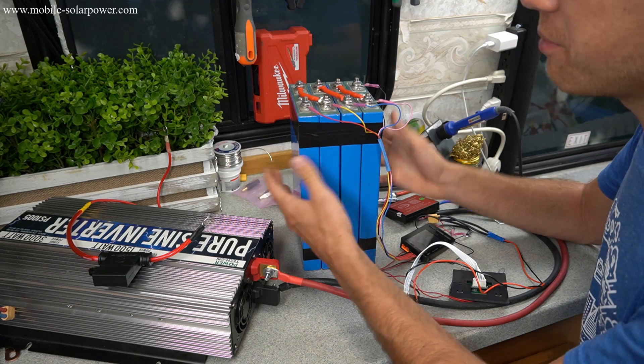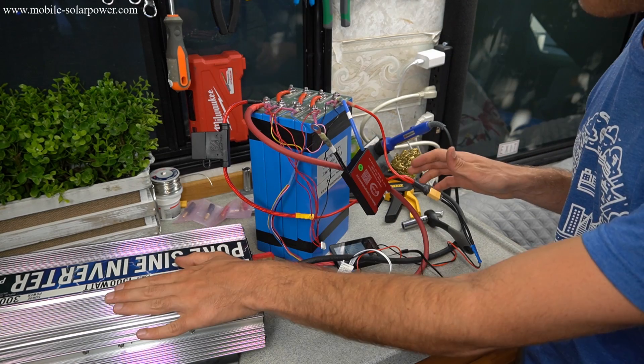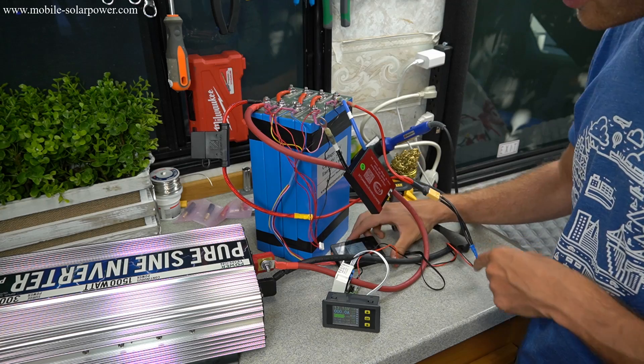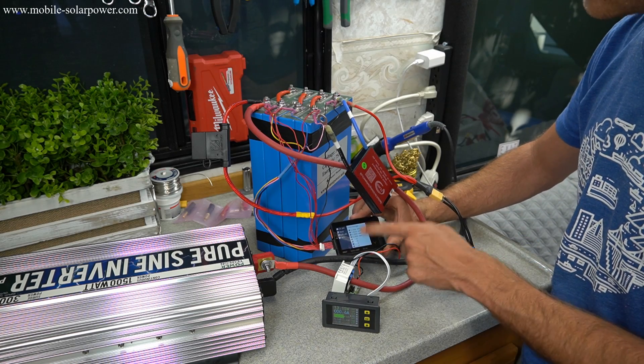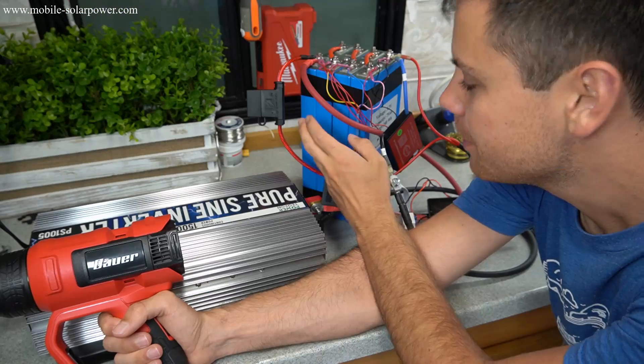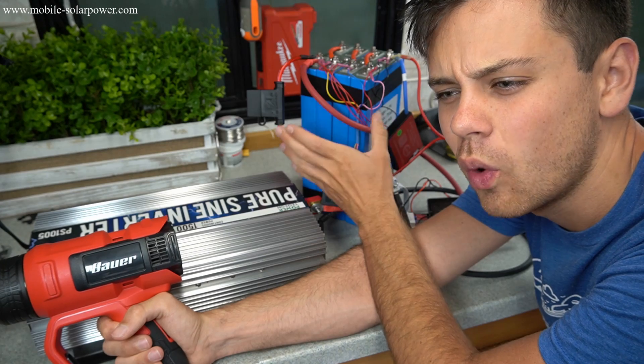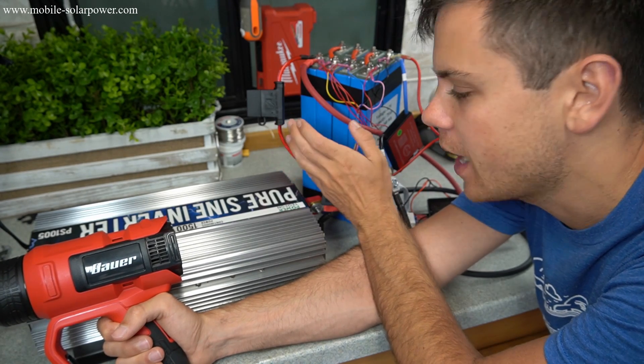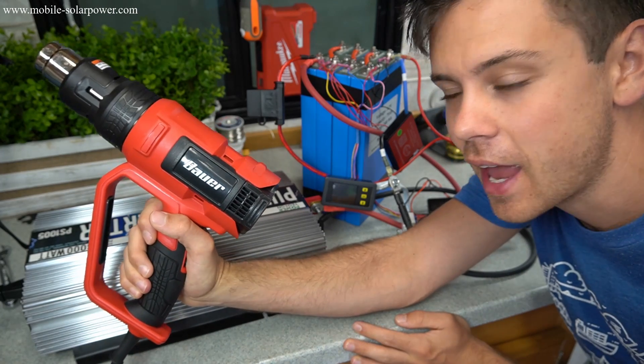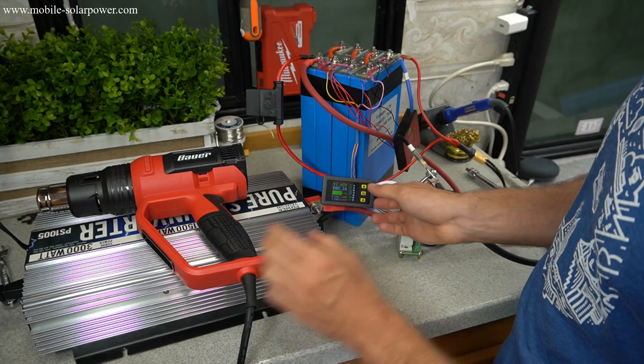So this is the typical Will Prowse method of testing capacity. We have the inverter, we have a hall effect capacity monitor, we have a BMS, we also have a cell monitor so we can watch the voltage of the cells when the BMS cuts it off. So right now we're charged up to 14.2 volts. And because we're using lithium iron phosphate and these cells are rated at 75 amp hours, we're going to try to do a 1C discharge rate for this capacity test so that it's very accurate. So that means that this heat gun needs to pull around 75 amps at 12 volts. There we go, we got 78, 77, 76 - that's close enough.